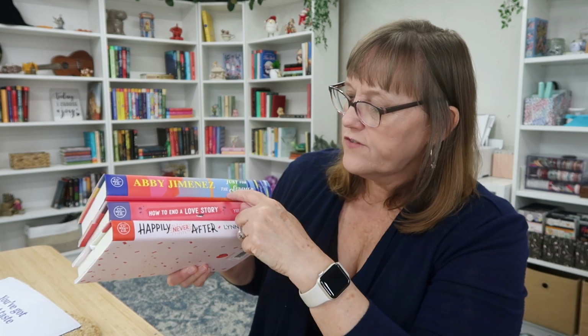No, this one's just regular, but that's still okay. I'm very excited about these 3 books. I have 3 fun little rom-coms going on here. And you know what, let's think, they might be different little tropes too. So Just for the Summer is kind of like fake dating, right? Because they're just getting together to break up. So kind of fake dating.